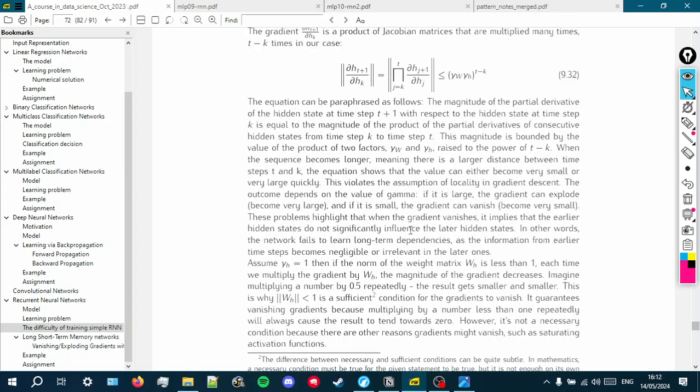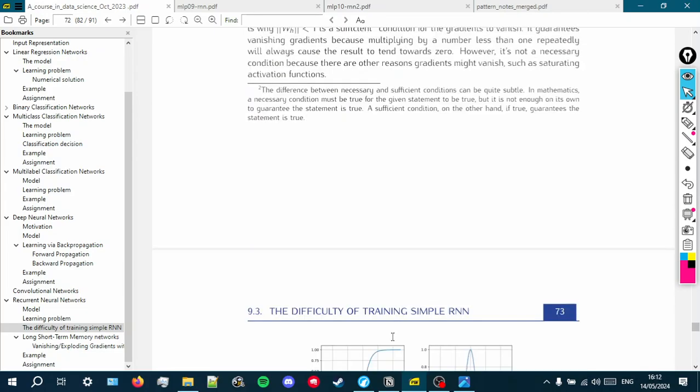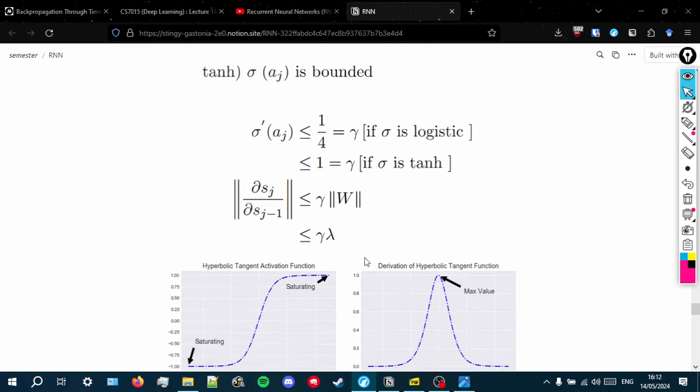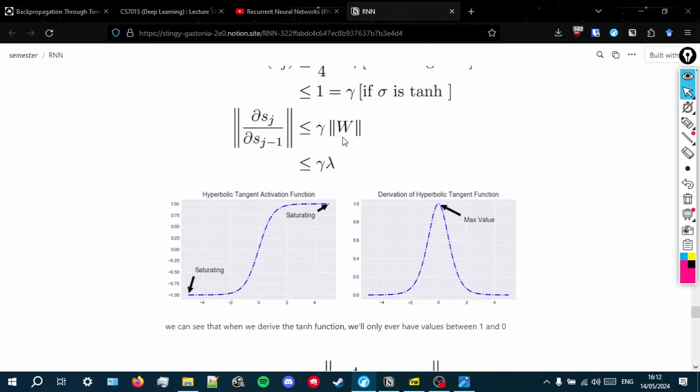But yeah, because of the nature of the tanh function that we saw here, usually the weights will be moderate, and usually this function will almost always be around here, somewhere in the middle. So it is almost always going to be less than 1. So if the weights were a moderate value and the gamma were like 0.4 or something, then it would be less than 1. It would kind of force the whole equation to be less than 1.